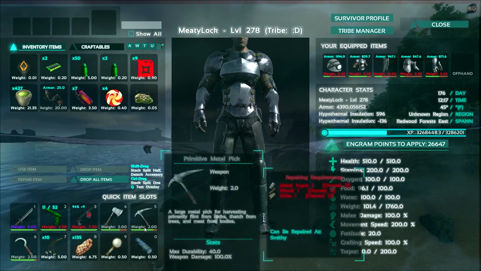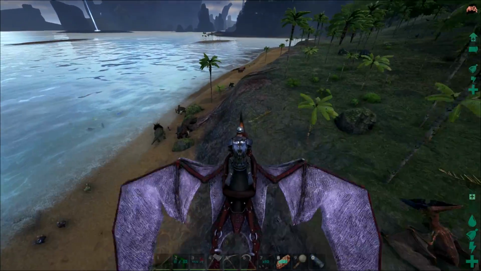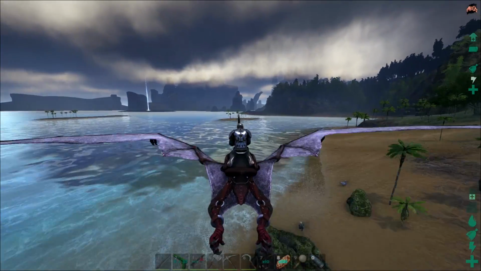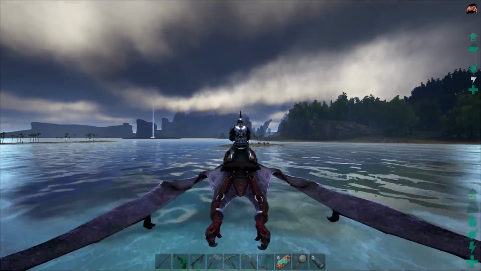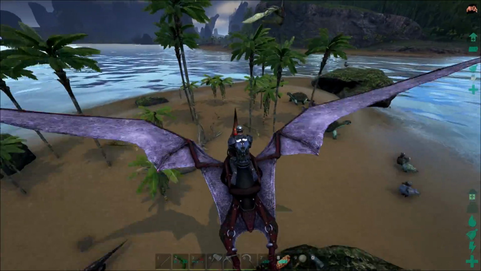I don't know how much torpor they have and all that kind of stuff, but we do have the new binoculars as well, which is going to tell us how much torpor they have from a safe distance, which is very good. I guess I'm going to park this guy maybe on this island right here, possibly. I don't know if this is the safest location for him. Is there anything dangerous on this island?